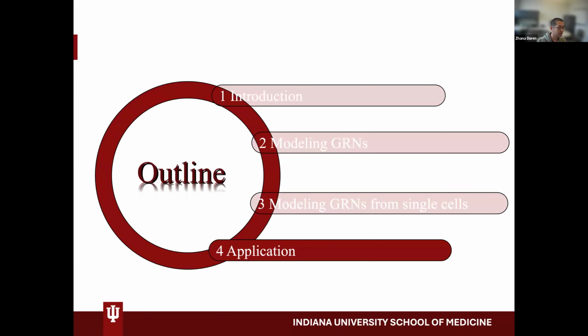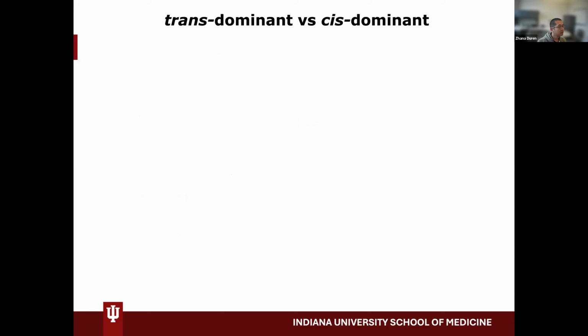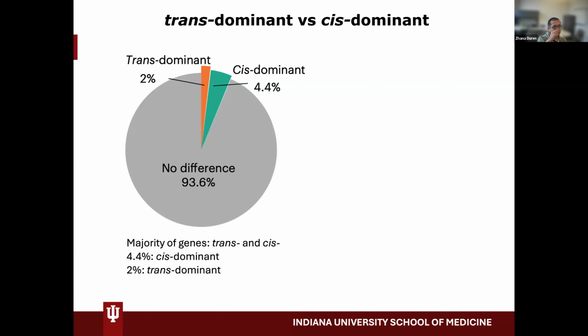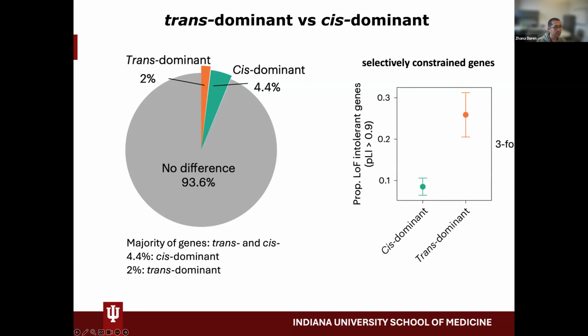Okay, then I go to the application quickly. We test for each gene, which we know is regulated by transcription factors and also regulated by enhancers, cis elements, which are important. For many of the genes, if you look at the Shapley values of them, they are similar. But for some genes, about 4% of the genes are more cis, more enhancer, nearby region dominated. About 2% of the genes are transcription factor dominated. Then we want to see what their difference is.